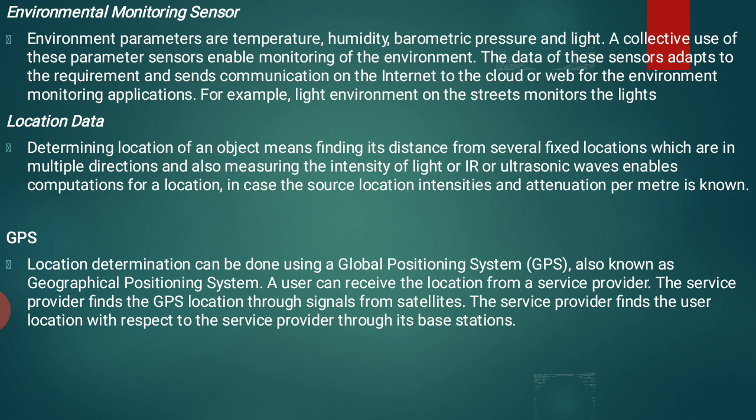So we are also using technologies. These satellite technologies provide these GPS solutions. The service provider finds the user location with respect to the service provider through its base station. So the user location can be identified by the service provider from the base station. Based on the available channels, the location of the user is identified.